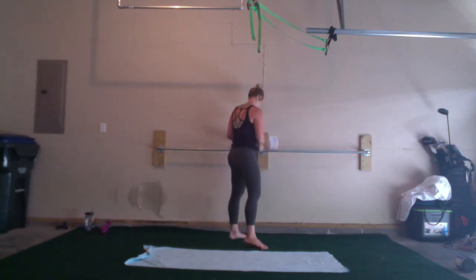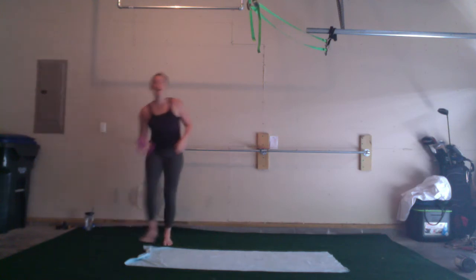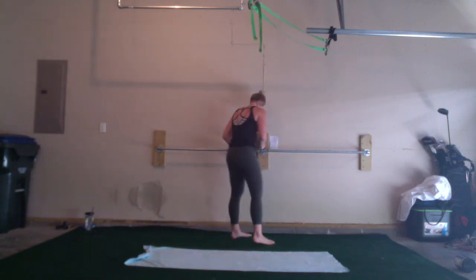Heart rate should be up. Our body should feel loose. Our hips should feel a little bit loose. Shoulders are a little bit loose. You're going to go into weight, into arms. So you have them nearby. Go ahead and grab your set of weights, water bottles, whatever you have, cans. And let's do this.